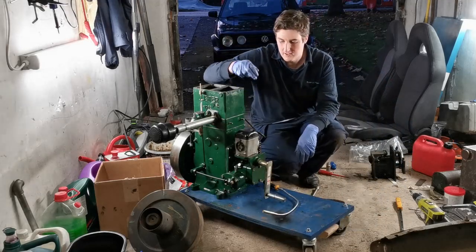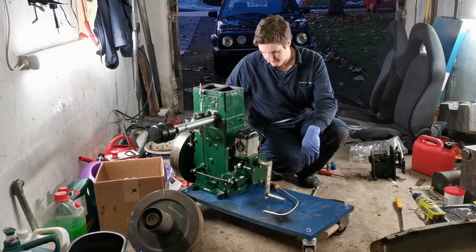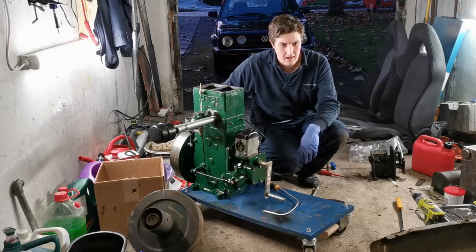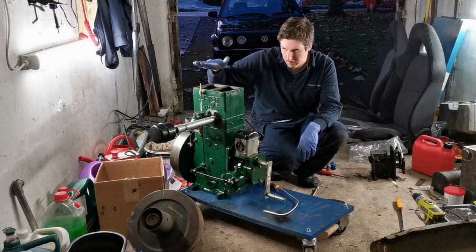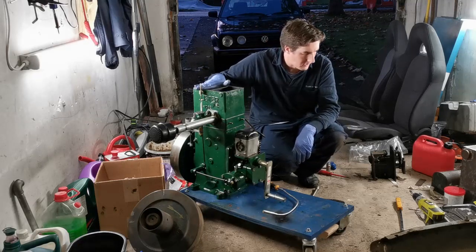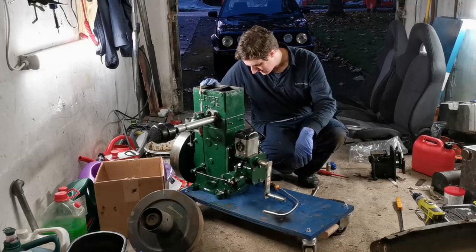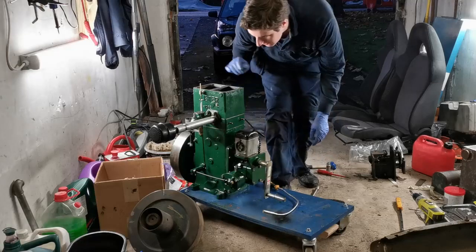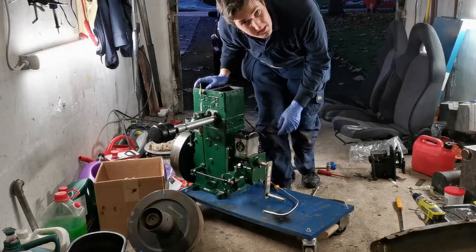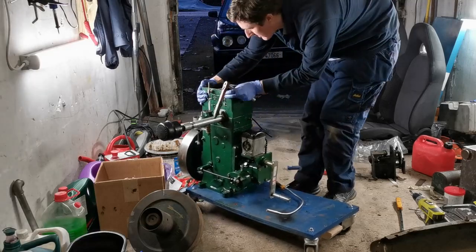See now how we're fixed. Timing's set, the valves are set, the water drain tap is fitted. Next I am going to put on the tappet cover and the valve cover and the water hopper cover as well, and let's have a look and see if there's anything else we can do. We probably need to make a few running adjustments, but I'd say we're probably fairly good at that.